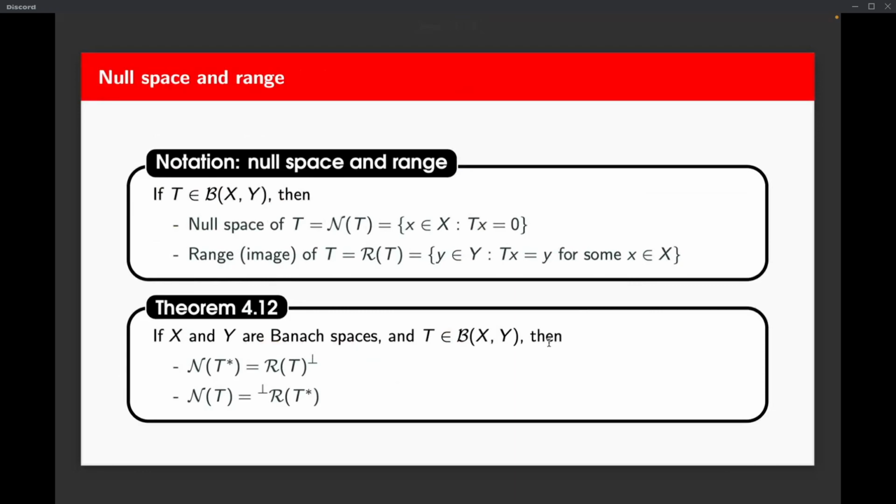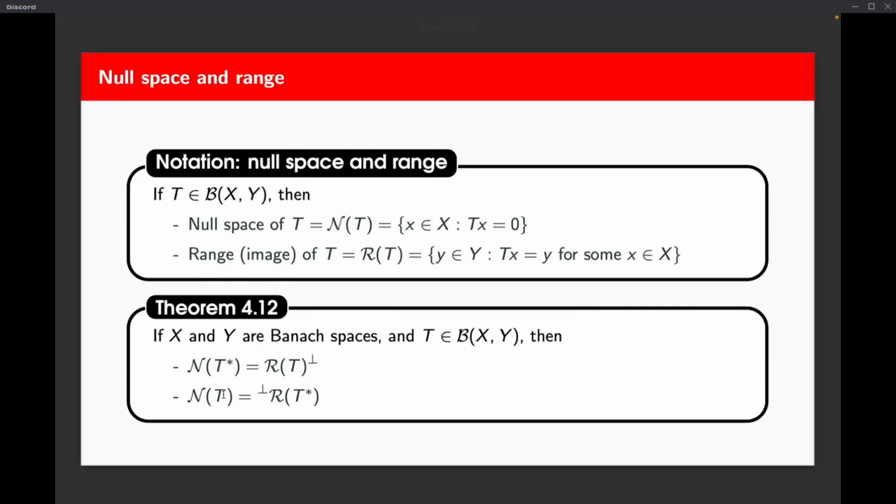And then we have some theorems about how the null spaces and ranges of T and T star are related. The null space of the adjoint of T is the same as the right perp of the range of T, which again gives you that flavor, right? The null space is stuff that gets mapped to 0. This right perp is stuff that gets mapped to 0. It's not quite orthogonality, but it's why the annihilator comes in handy when dealing with linear functionals, playing the role of null space-ish kind of things.